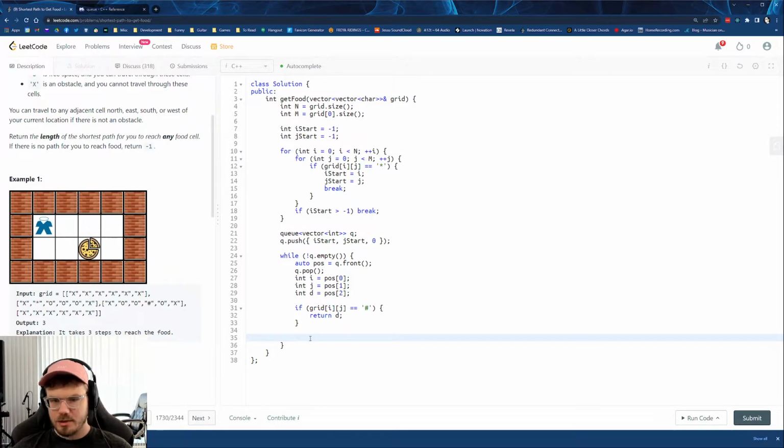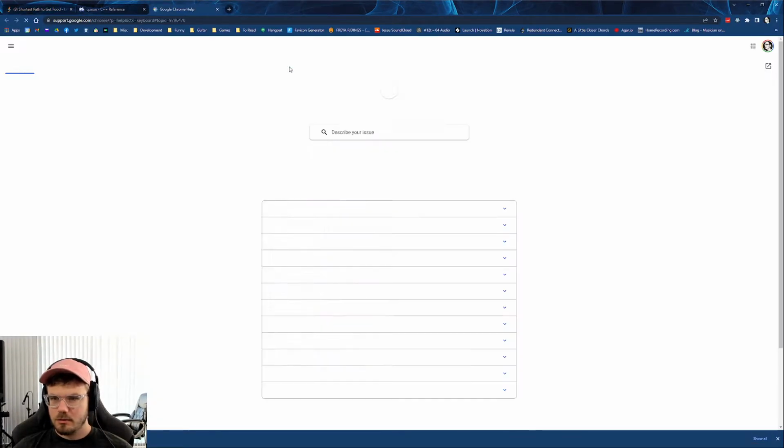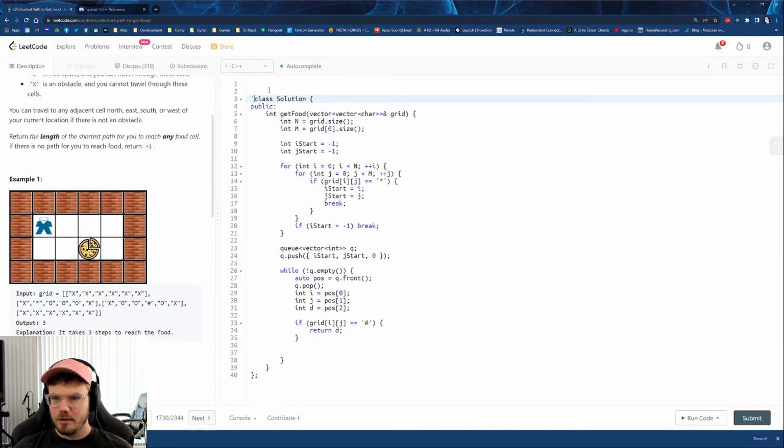If it's not a pound sign, we need to look at the position above, below, to the left, and to the right. There's a nifty way to do that. Let's see if I can remember how to do it. I've done this before.